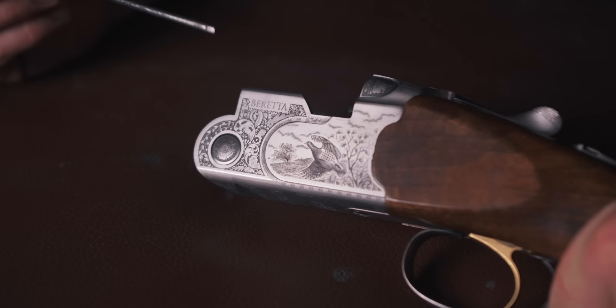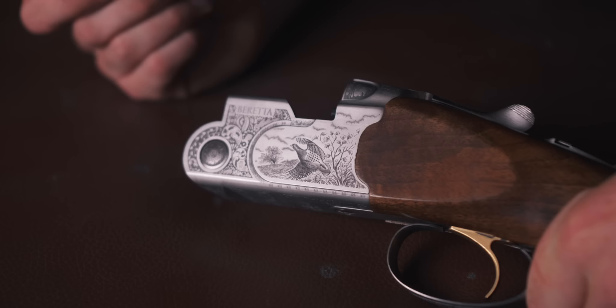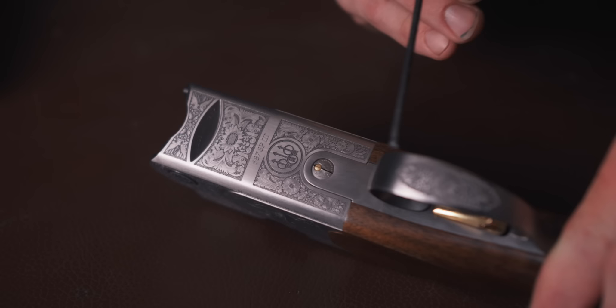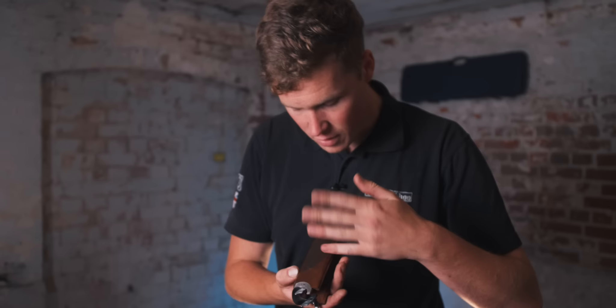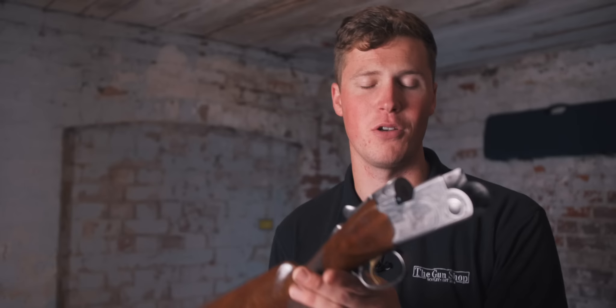On the off-side we have what I presume is a partridge bursting from a little hedge — similar levels of detail, probably a little more detail on this plate. On the base plate, Beretta's sign, a little bit of floralacanthus going on, and the same on the trigger guard. Similar pattern on the forend iron. It's fair to say the guys there are now getting much braver with their laser engraving work, coming up with really smart designs that work so much better than trying something old.